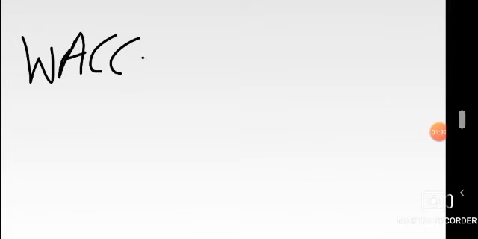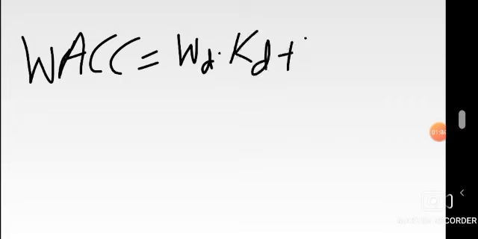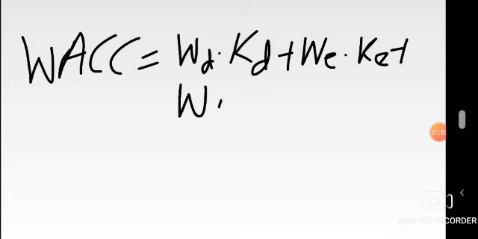So what you just need to know as we'll be solving questions is that when you're asked for WACC, which they would call the weighted average cost of capital rate, it comprises the weight of one particular structure, which is debt, multiplied by the cost of debt, plus the weight of the other structure, maybe equity, and cost of equity, plus the weight of another capital structure, which is preferred stock, multiplied by cost of preferred stock. Okay, you would have your debt, equity, preferred stock.